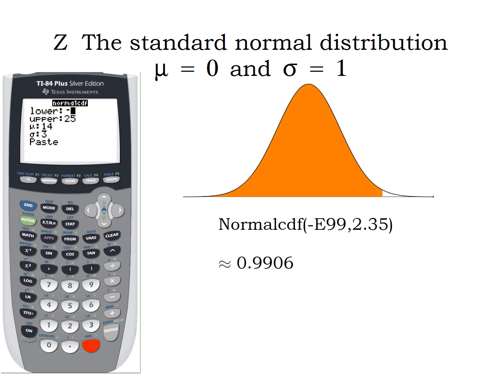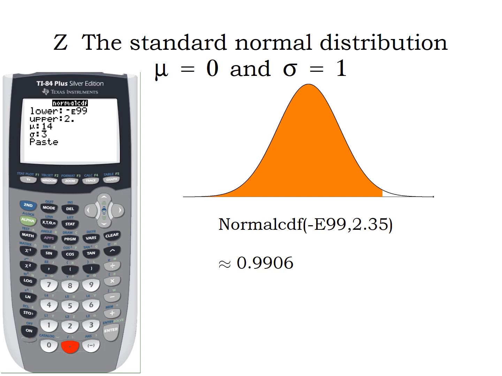Again, it's negative infinity, so we want the negative key, not the subtraction key. And then second function, comma, is where we're going to find our scientific notation. That's the E. It says double E on the comma, but it's our scientific notation. And then we're going to tell it 99. So again, that negative E99, that's negative infinity. Our upper limit, 2.35.